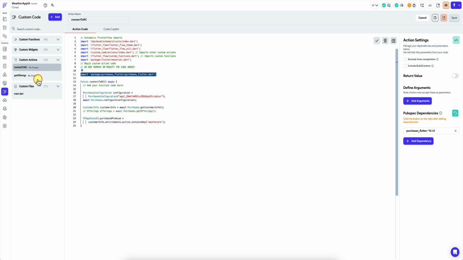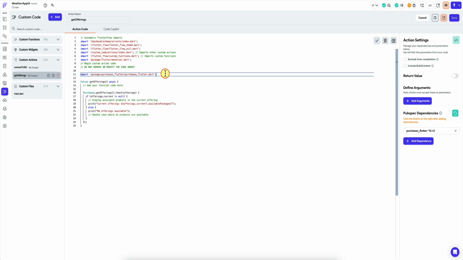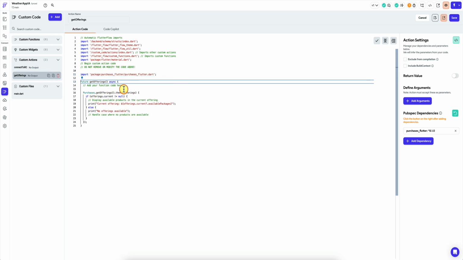It needs to come after. You cannot put it here. So I'm going to go ahead and here, paste this here. And now this is going to get our offerings. Okay. So in this case, it's only going to print the offerings here, right? But what we may want to do is we may want to return a list of offers, right? We may want to return a list of offers.